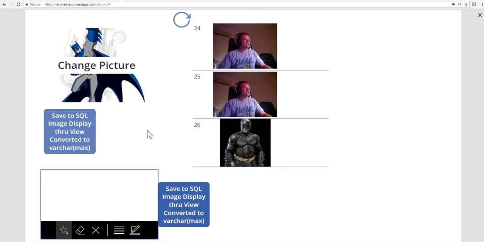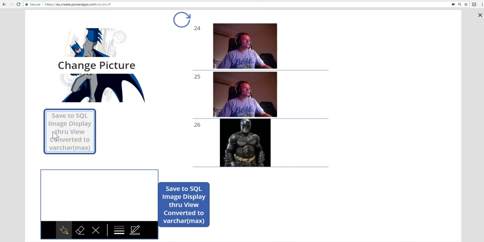So let's hit the button. That's going to go ahead and upload this PNG data type as my image column, and then my gallery is going to, I'll have to refresh the gallery manually once it's actually uploaded the image. So let's just wait for the image to upload.